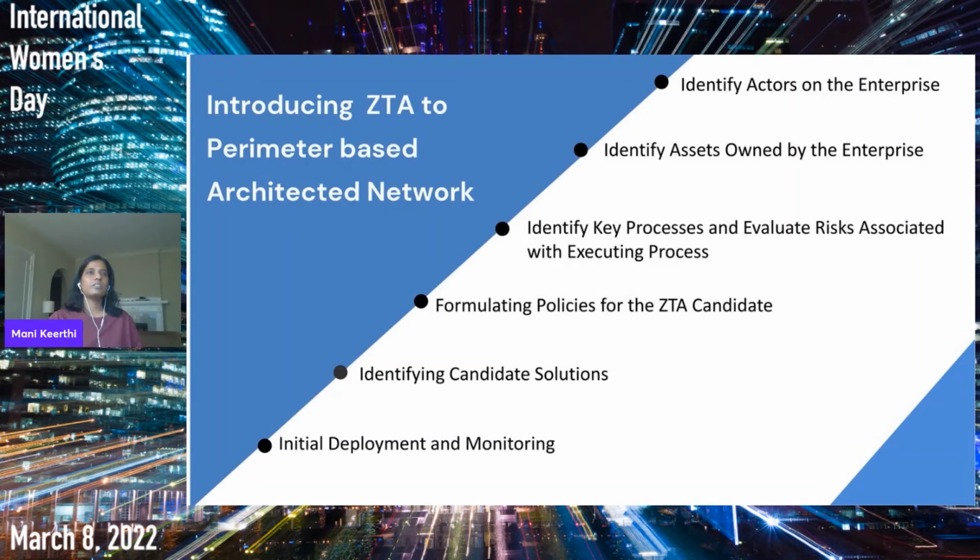Introducing zero trust architecture to a perimeter based network. Before undertaking an effort to bring zero trust architecture to an enterprise, there should definitely be a survey of assets, subjects, data flows, and workflows. There should be a complete picture of what your end devices are, where the data is flowing, and what identity governance is going on in your network. This awareness forms the foundational state before even planning for a zero trust architecture deployment.